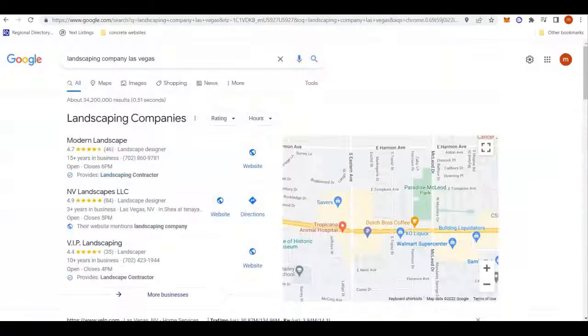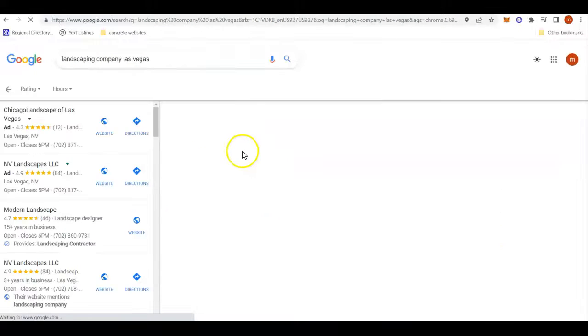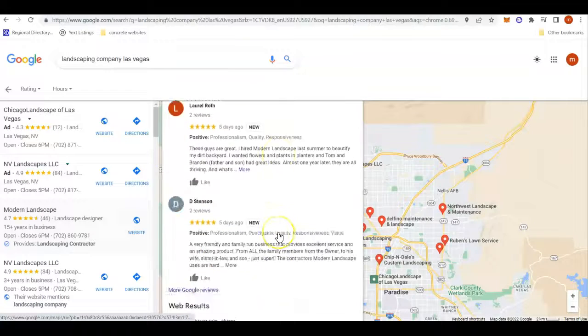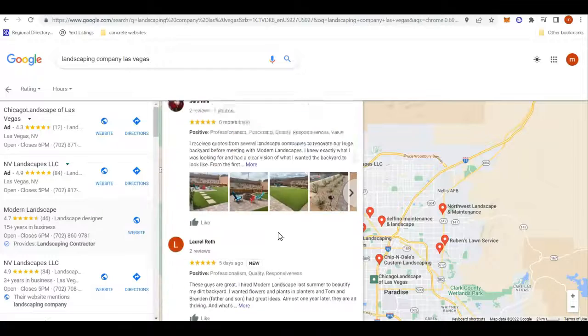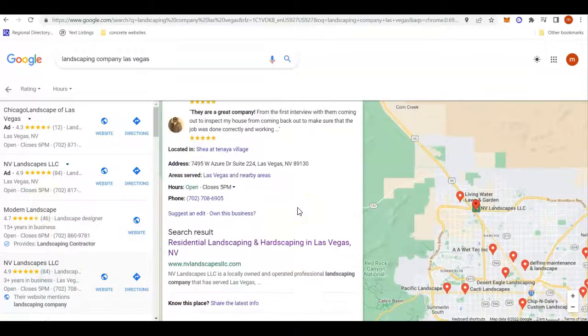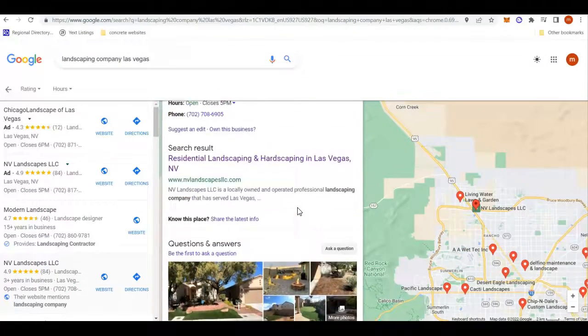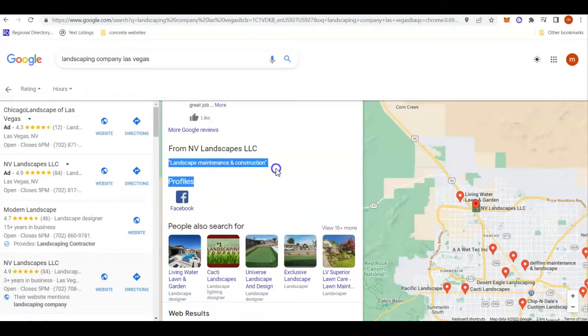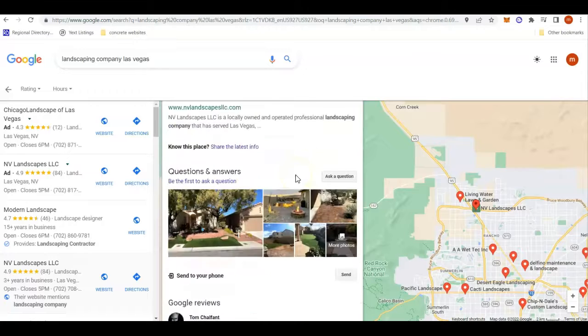The last thing we'll talk about is citations. If you were to search landscaping companies Las Vegas on Google, this map pack right here is going to pop up. And how you rank up high in the map pack is you have your Google My Business completely optimized. So you want to make sure that you have a lot of good reviews, more pictures than everyone else, and they're going to give you 750 characters for a description. They aren't even using it on that one. So you definitely want to use all 750 characters of the description. Right here, they're only using three words. You want to use all 750 characters in that right there.